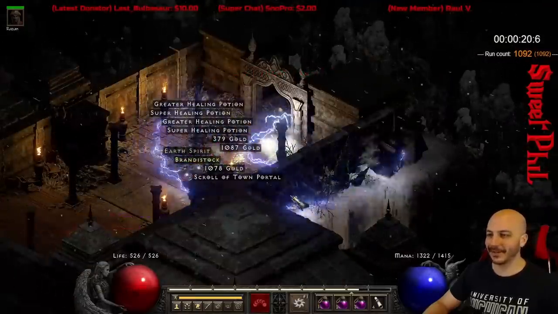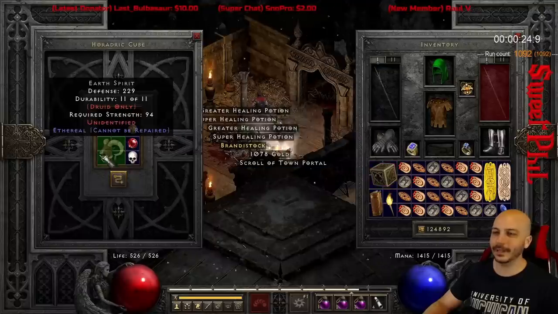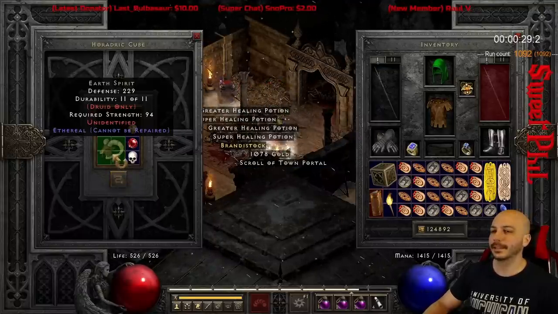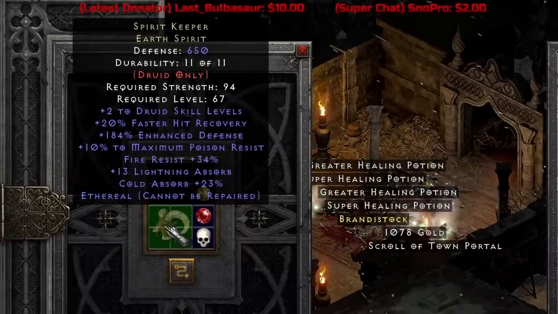Now, this is a super rare one, and the fact that this ends up being ethereal sets the rarity right off the chart. Now, I don't think this would be something necessarily you'd want to slam a Zod into, but here we get an ethereal Earth Spirit.